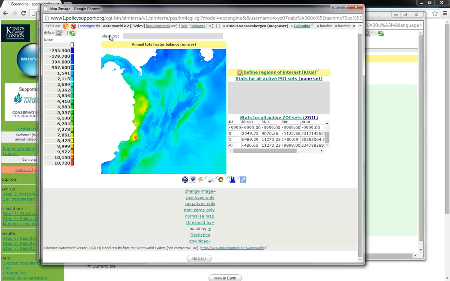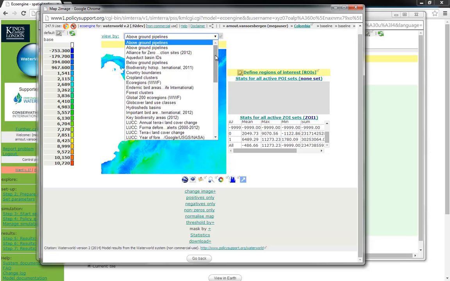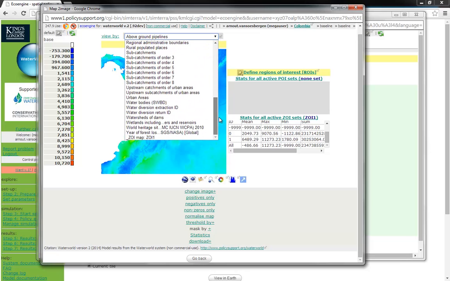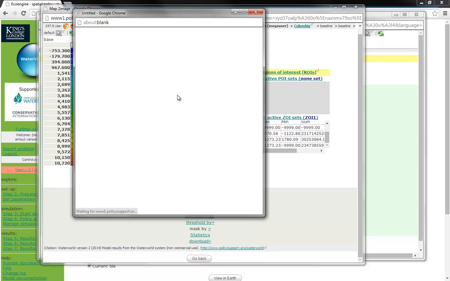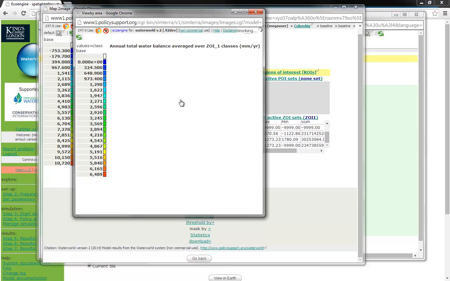We can also do the view by function. So if I click on this, all zones of interest should appear here as well. So if I click on this, I see all the maps that I can use to do view by, and that includes my zone of interest.